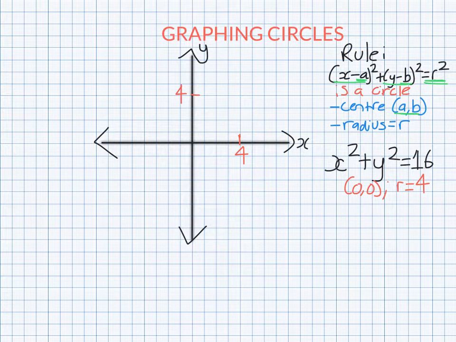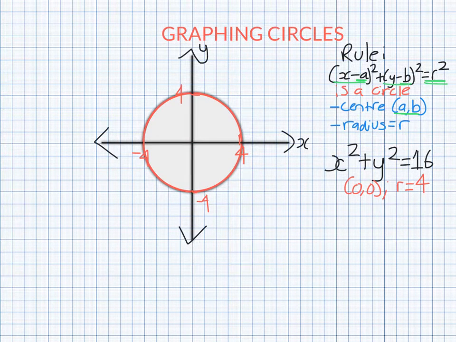So of course what this actually means is that you cannot have any points on the circle where either the x coordinate or the y coordinate is more than 4. Because of course that would mean the distance from the origin is more than 4. So we just mark these intercepts and we'll draw a circle. So we just join it into a circle. How easy is that?